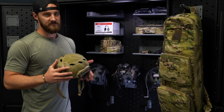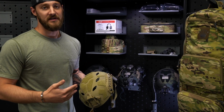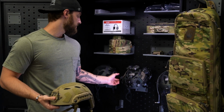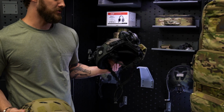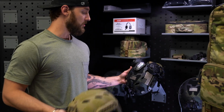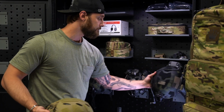So you guys got a new lid, looks pretty bare, and you want that Gucci helmet set up. Obviously you're gonna need to add some stuff to it to even get functional, and you wanna know next steps. Obviously most people wanna work toward a fully kitted out helmet, but they all start like this. So you wanna get to this and you're starting with this. What's that next step?